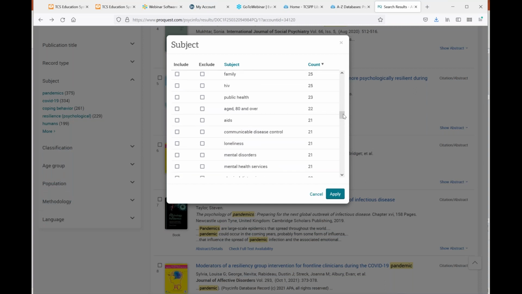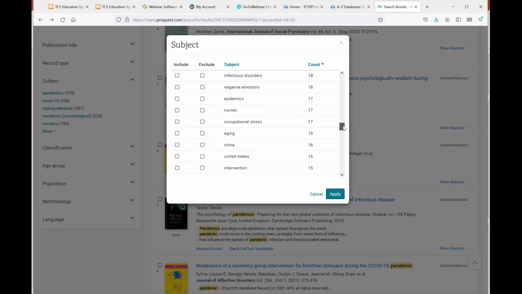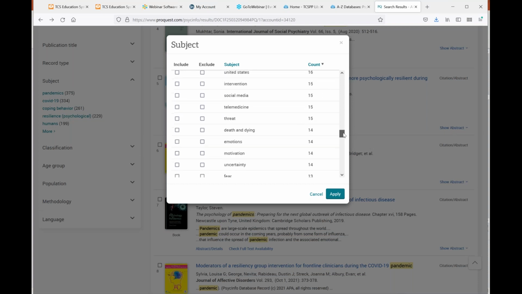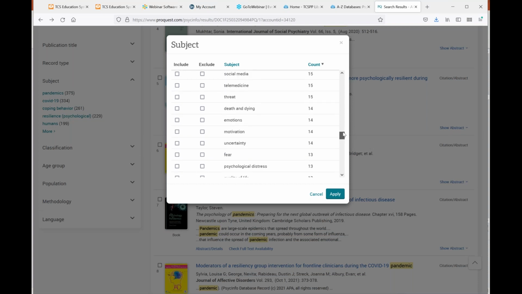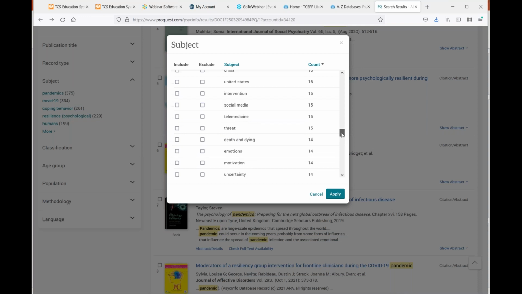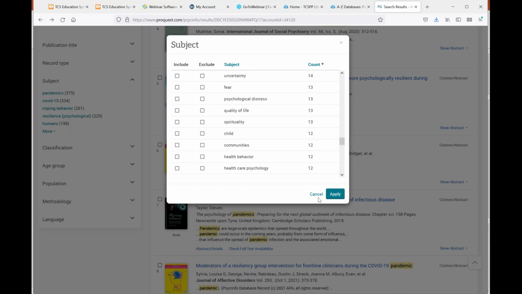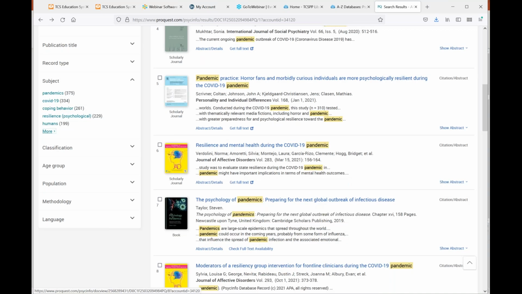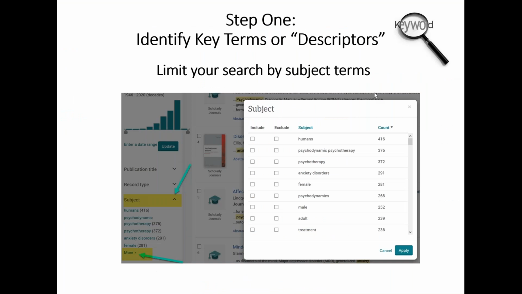I find this really helpful, particularly as I'm still developing my topic or kind of seeing where related areas of research are within this sort of larger. And it's also really helpful for sort of narrowing down a search too. All right. So just wanted to point that out. All right. So that's limiting your search by subject terms.